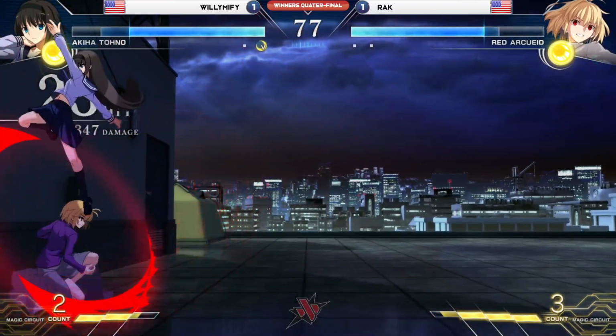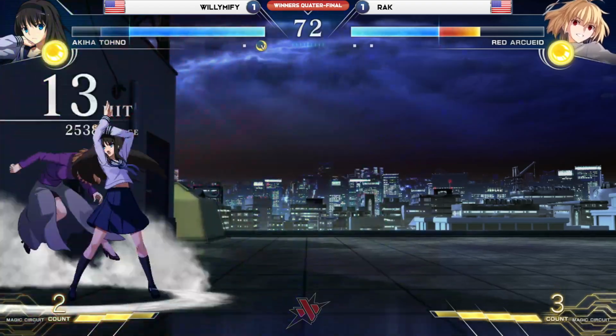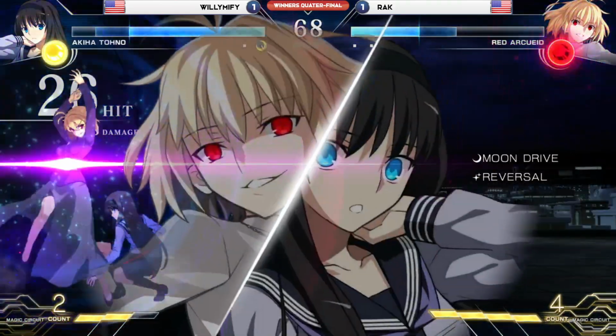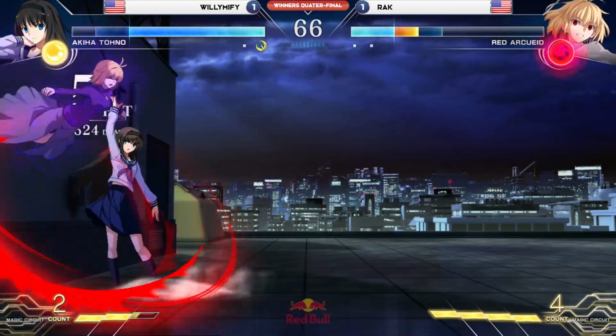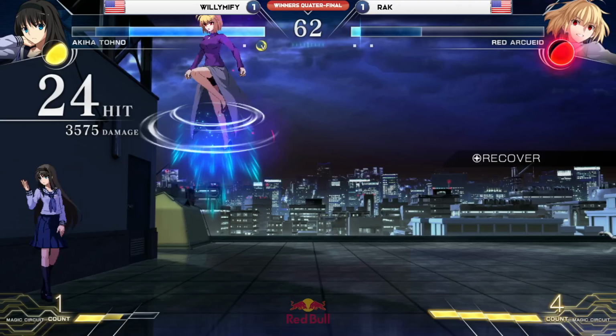There we go. Set down. Oh, nice. That's the overhead. That's another combo. That's another step towards victory. Yeah, I think Willymify is noticing a lot that Rack likes to go for ground tech a lot, right? Doesn't really like to go for air tech that much. So instead, Willymify is changing their routing so they go for these hard knockdowns instead.